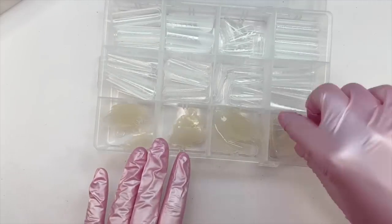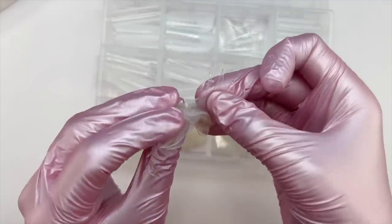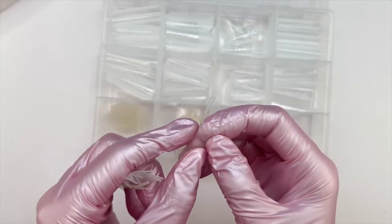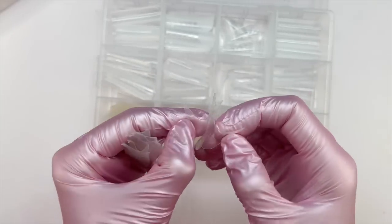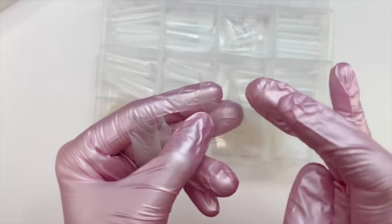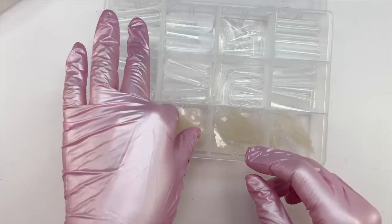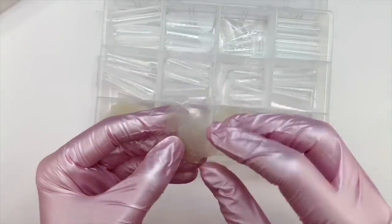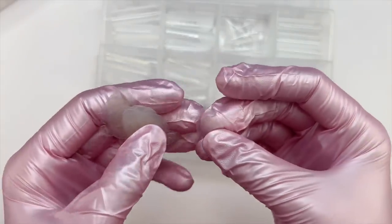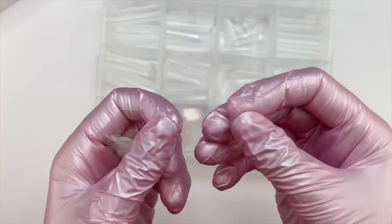But for the silicone molds at the bottom here, these ones are for the half, well, not necessarily. I don't think these are for half cover. I'm not really sure though, to be honest. I've never seen anyone use these specific ones, but these ones are more for the actual French tip part of the nail. And then these three here are for the smile line of the nail. I feel like it's a little hard for me to show these, but I'm going to be trying them out and we'll check them out together and see how well these work.